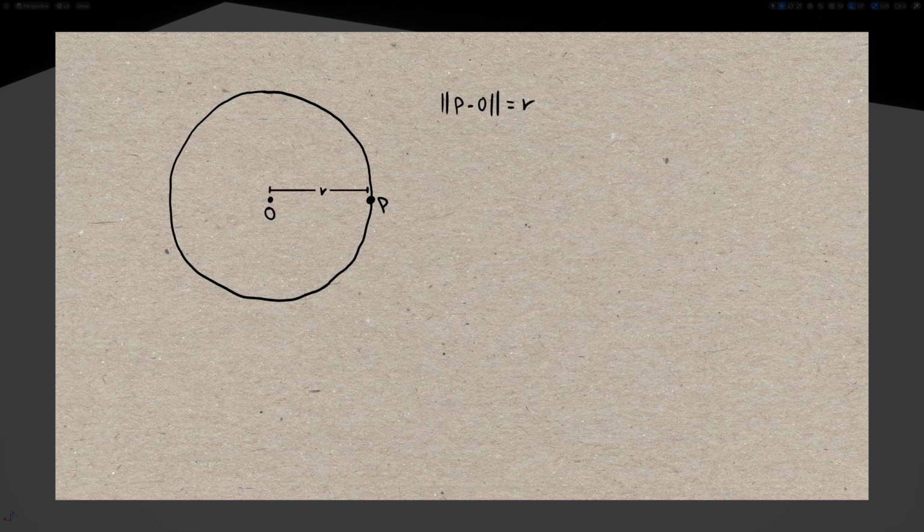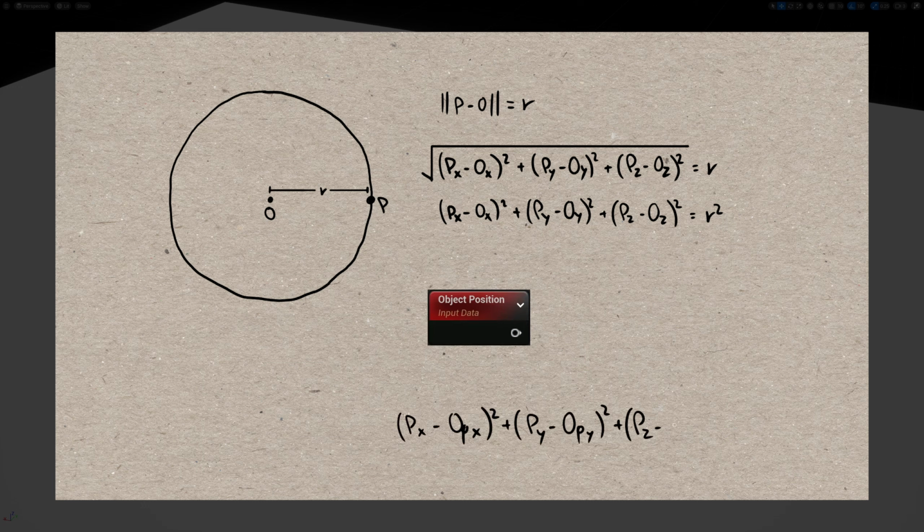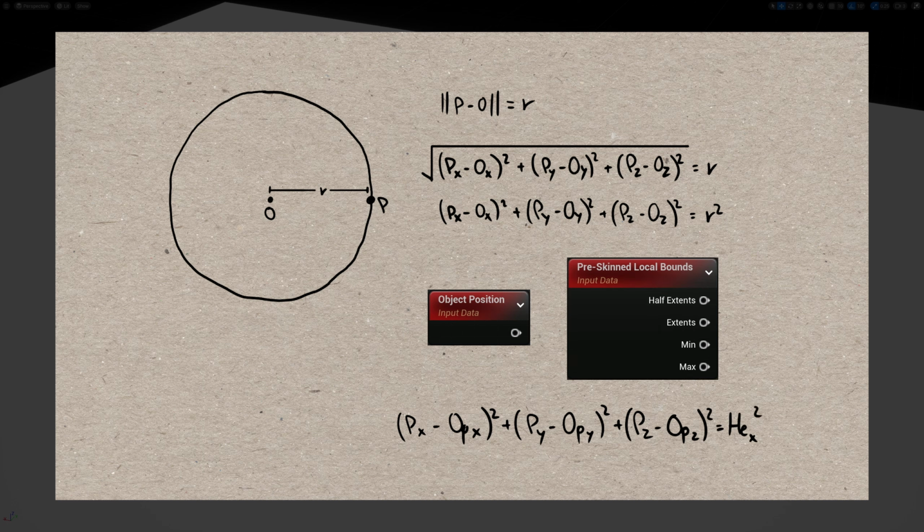A point on the surface of a sphere can be identified through this other rule. The distance between the point P and its origin O must be equal to its radius r. Now, the length of a vector can be calculated with Pythagoras' theorem, but since we don't like square roots, we can say that the square distance between O and P must be equal to the square radius of the sphere. We still don't know the value of P, but we can say that the origin of the sphere will be our billboard position, while its radius will be the half length of one of its sides.